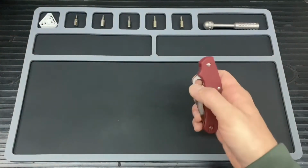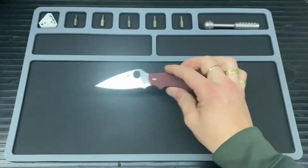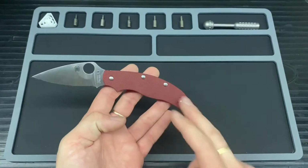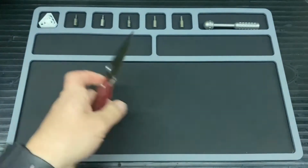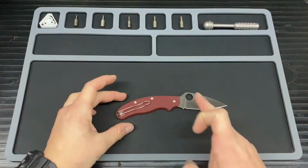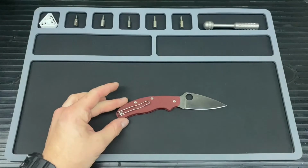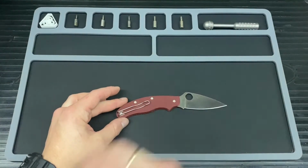Cool, let's get on with it and see what is under the hood on the Heinnie Haynes UKPK. So as you can see on the show side it has the pins, and then on the rear you have your screws, so that is probably a good place to start. So I am going to start with just loosening the pivot first of all, and then I'm going to go from rear back to the front.